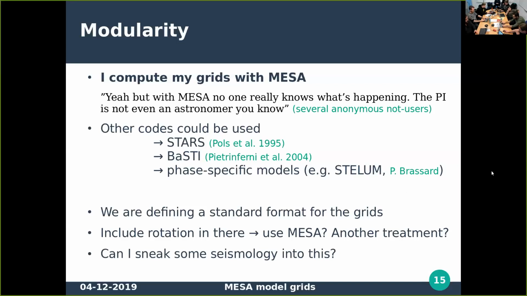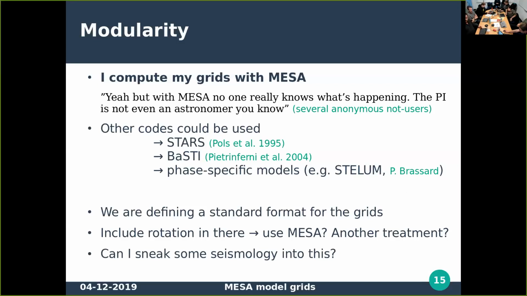Anyway, to finish, one thing I forgot to put on this slide, but that we alluded to, is that we can also replace only specific phases and keep what was in BSE for the others. Whatever we're stuck with, we can actually revert to the current version or use different models. Also, one important thing to incite people to contribute their models will be to define a standard format for the grids. Maybe a maximum size. We at some point discussed with Rob the possibility of loading the whole grid in the cache. That would really help with the speed. Now we have to check it's doable in terms of size.